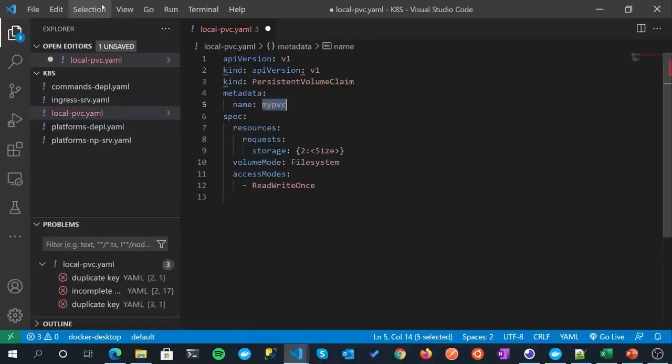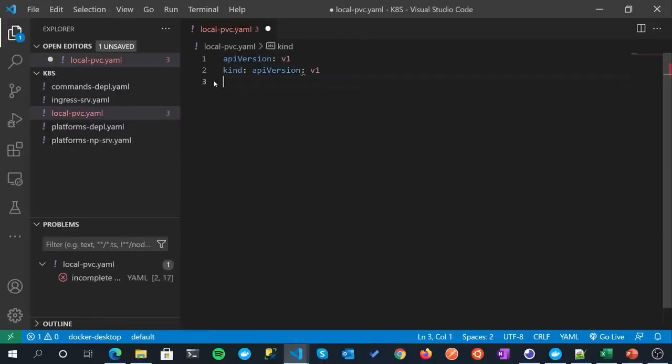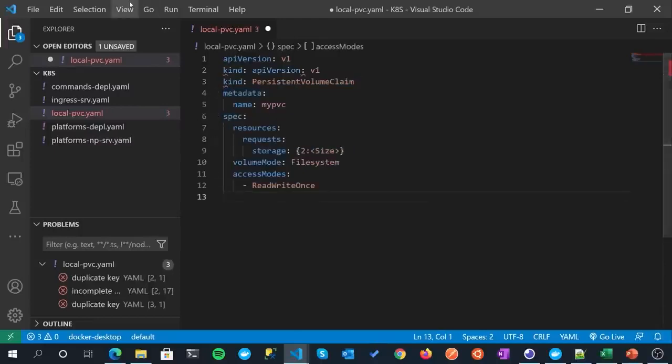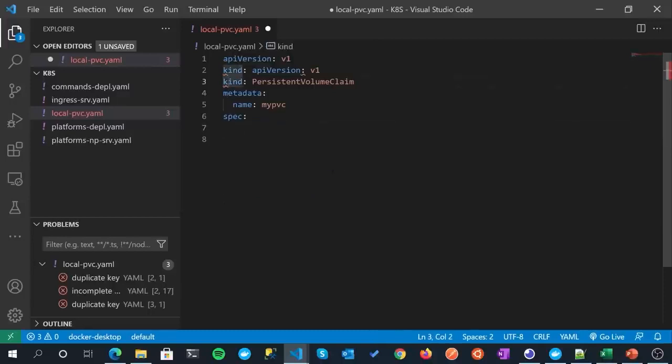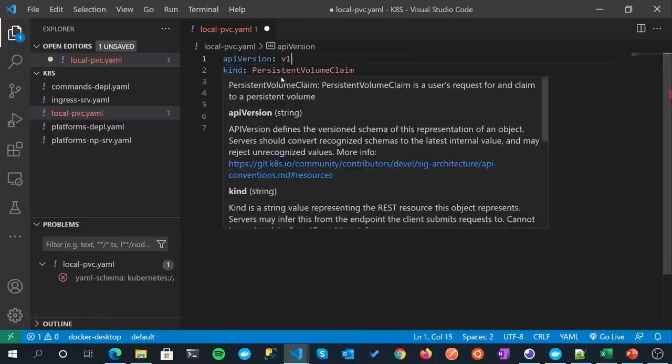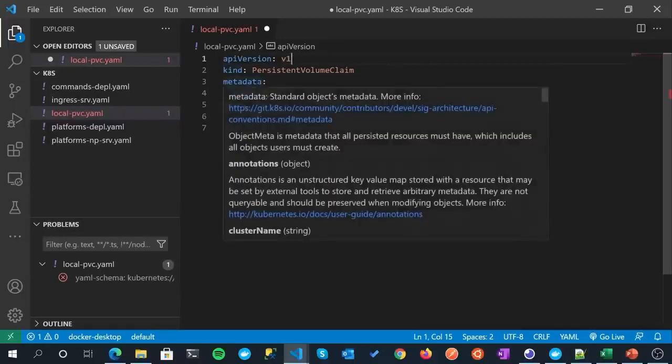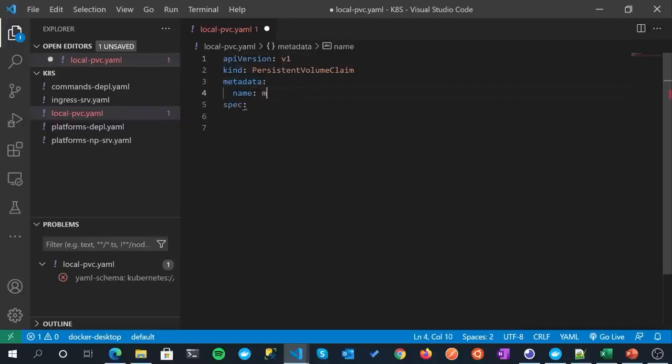I don't want all this default stuff. Actually, I can probably take most of this. I just don't like doing too much auto-generated stuff because it kind of gets a bit lost on everybody. So let me take this out. That's why I was getting confused. Okay, so API version v1. The kind is persistent volume claim. We are going to have metadata, and we're going to give it a name, and I'm going to name it mssql-claim. So Microsoft SQL Server claim.